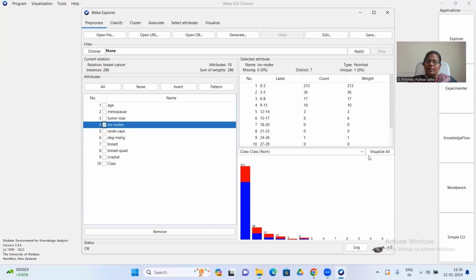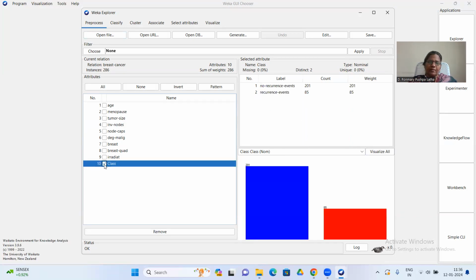Here 10 attributes are there. Finally, the class has recurrence and no recurrence: recurrence we have 85, no recurrence we have 201.